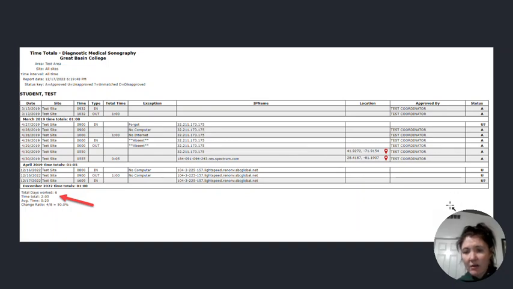Okay? And you can see over here in this far column, that's where it's saying approved would be A, unapproved would be U. So this is also where I go in the end of the semester to determine how many hours you have. I go in here, I look at your total days and your total time worked. For this case, I see that there's 6 total days worked, so I'd multiply 6 by 0.5 for a half hour lunch. That would give me 3 hours of lunch, and then I would subtract that 3 hours of lunch from your total time.